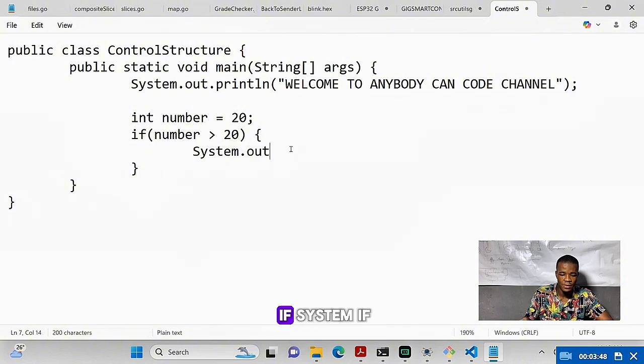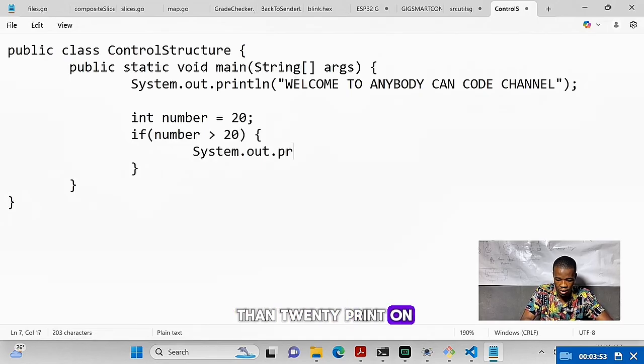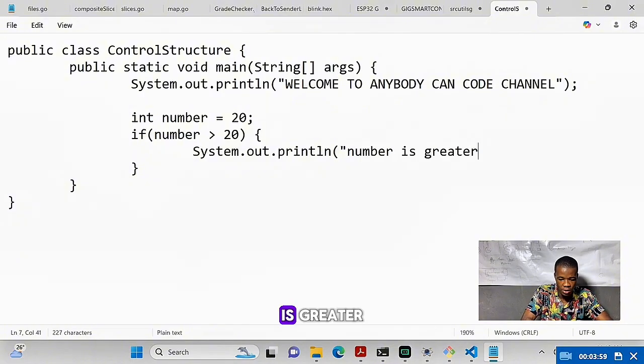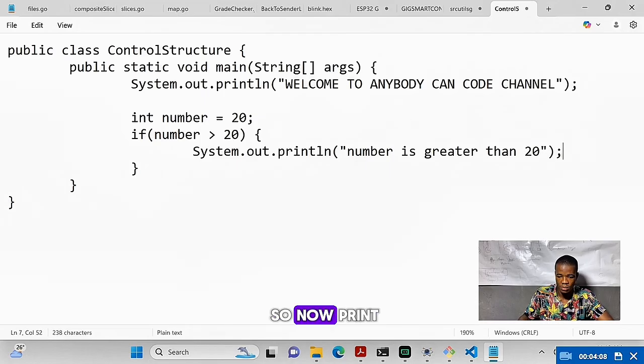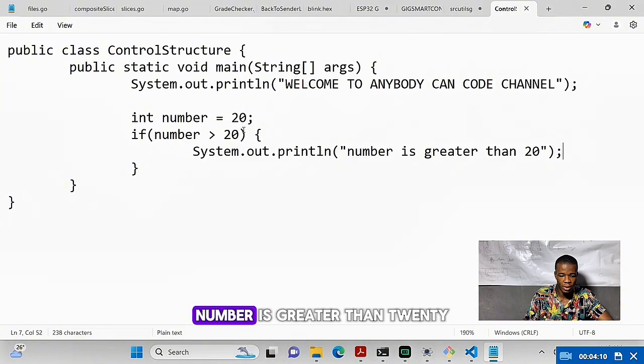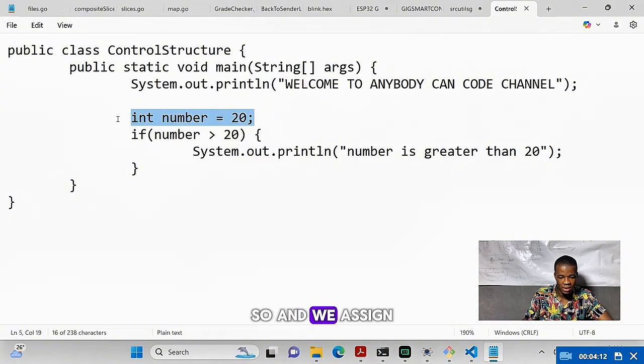So if number is greater than 20, print on the terminal: number is greater than 20. Just look at the terminal as the output, just like the buzzer. And we assigned the value of number as 20.